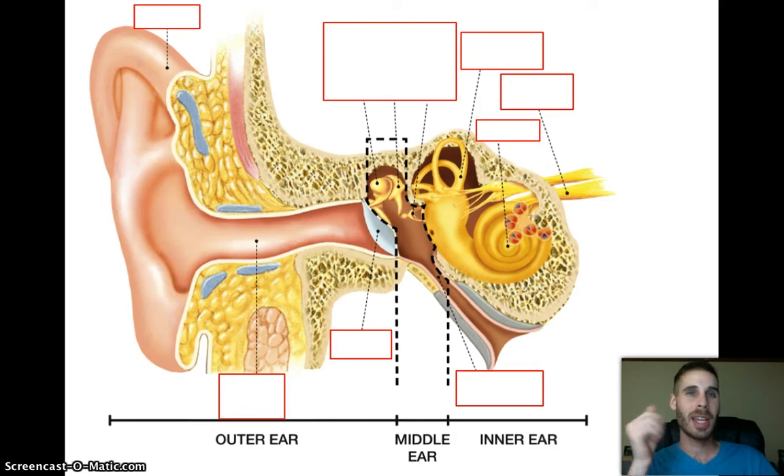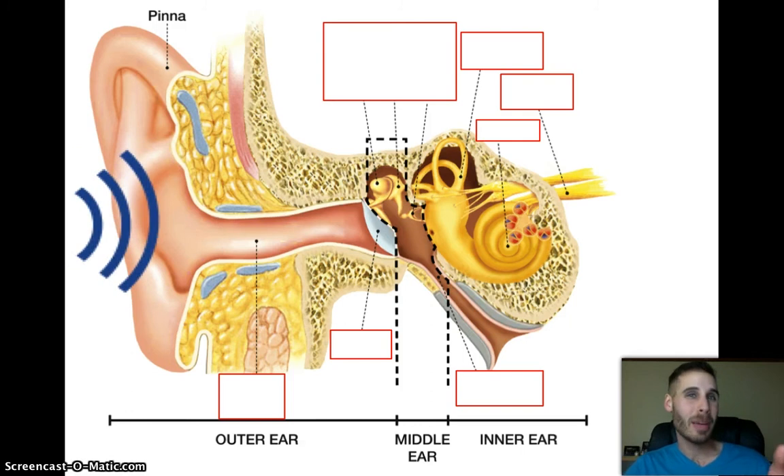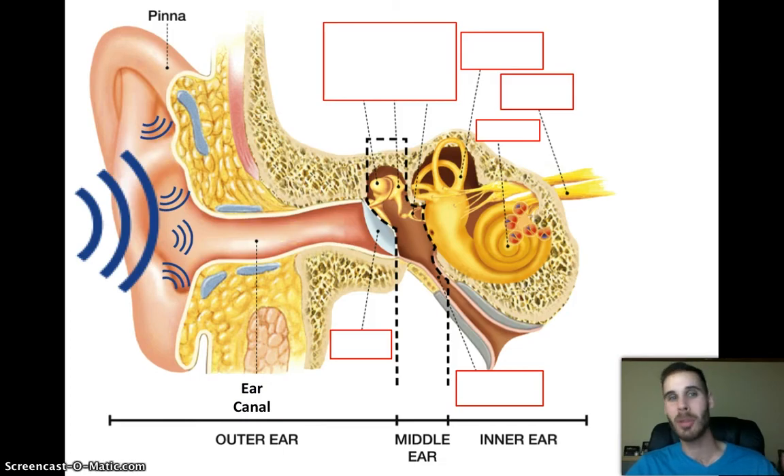Okay, here's where we'll start. I'm going to ask you to take your hand and put it on your ear. Just like that. Are you doing it? You afraid you'll look stupid? Don't worry about it — everyone's stupid. Do it. Now that you're doing it, what you're actually holding right now most people refer to as their ear, but in actuality your ear is an extremely complex organ with many sub-organs that have different jobs other than hearing. Hearing is the primary function of the ear, but there are other interesting functions we're about to learn about. What you're holding, although you usually call it your ear, is actually called the pinna. So you can go over your ear now — or your pinna, rather.